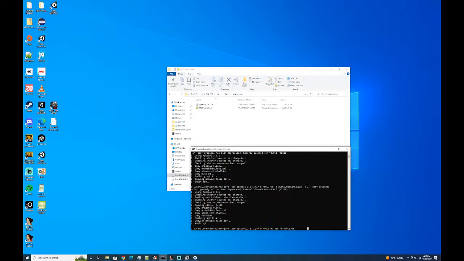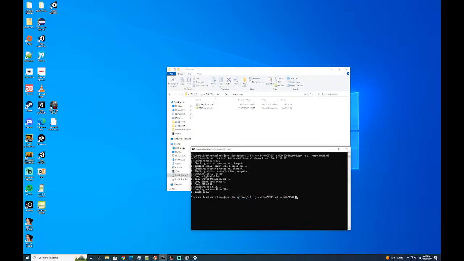So if we click enter after doing this, it's going to do some stuff. Come on now. I clicked enter. There we go. You can do this with 7-zip, but it's not going to decode the Android manifest, which we will need.